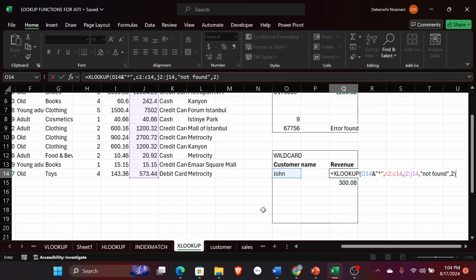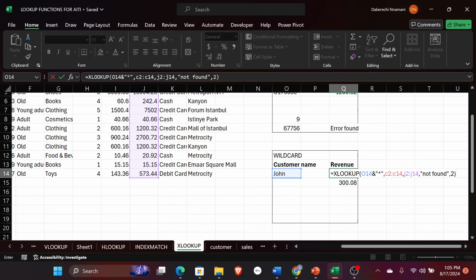Because remember the time we said take John and go to that data set, it told us it cannot find John because John was attached to Tom. So we are practically telling it, please, this gibberish we are telling you here is because we want you to take John and match it to any John you find there, whether the John is attached to anybody or not. Take it. This one now is our lookup array.